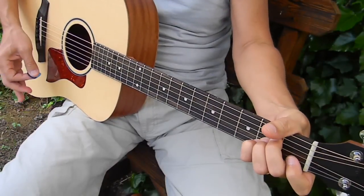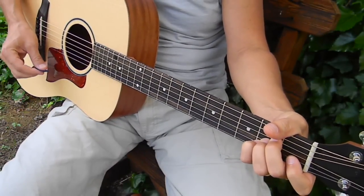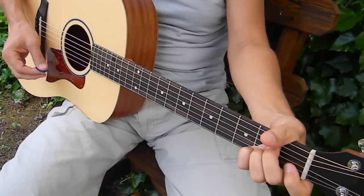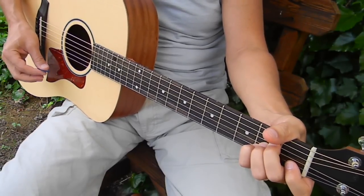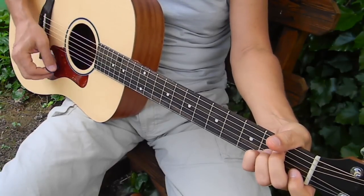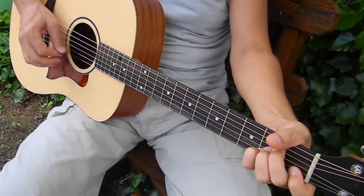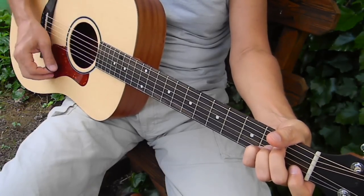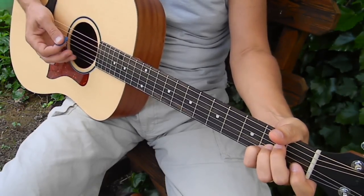But here we go. Okay, so you have an A, and we're going to play it for 4 measures of counting to 3. We're going 1 and 2 and 3, and that'll be 1 measure. And I'm going down, up, down, up, down, up.